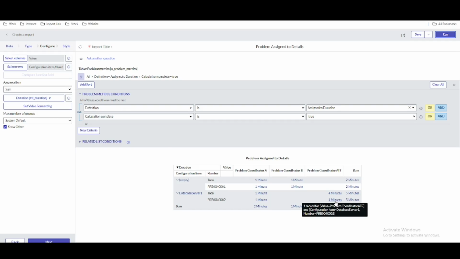So this way you can create a database view, join two tables, and then do further reporting. For problem 4001, there is no CI defined, and that's the reason it is empty. So basically, I can now dot walk any of these tables, or any of these problem fields, if you create a database view.